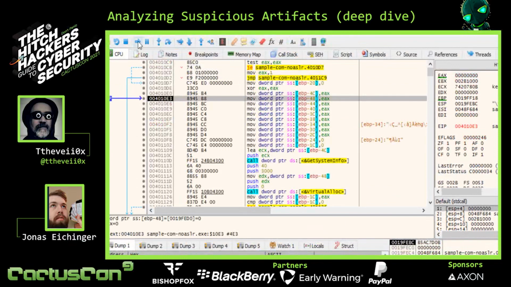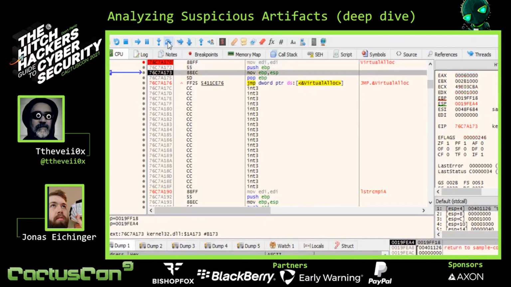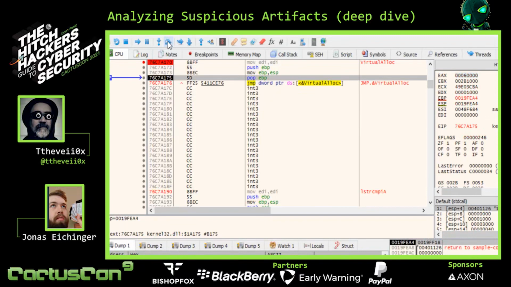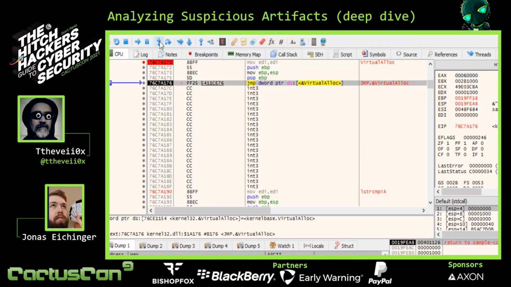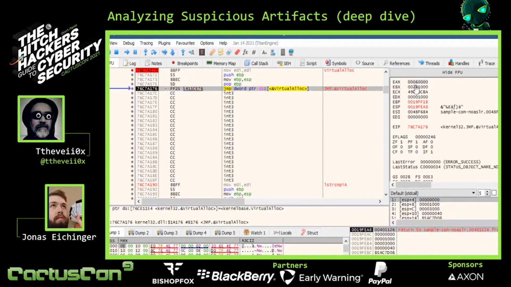Looks good. So we'll go ahead and play here. And here we're at VirtualAlloc. One of the last parameters here should be the address that's going to be cleared and allocated. So we don't know when all of this is going to happen exactly. As you'll see in a minute, things can get a little bit more complicated.